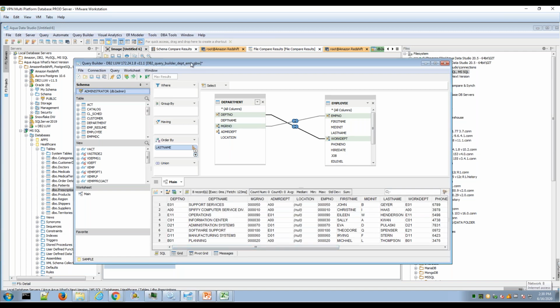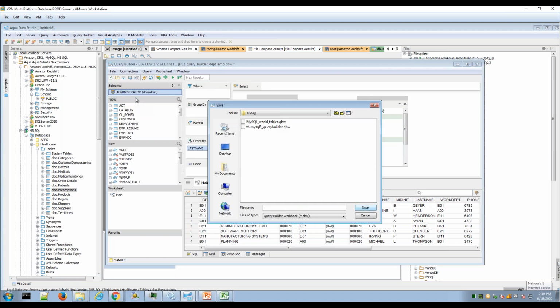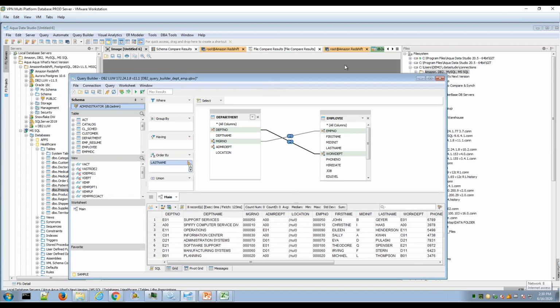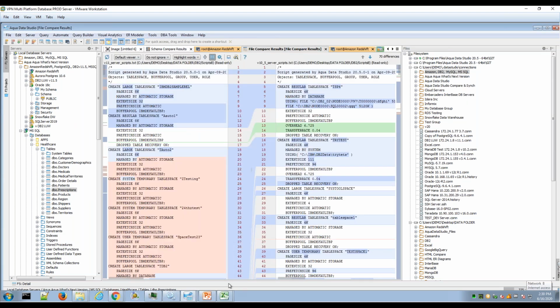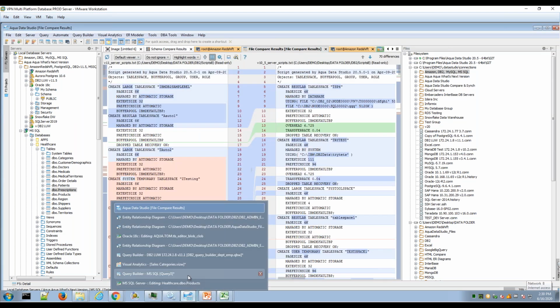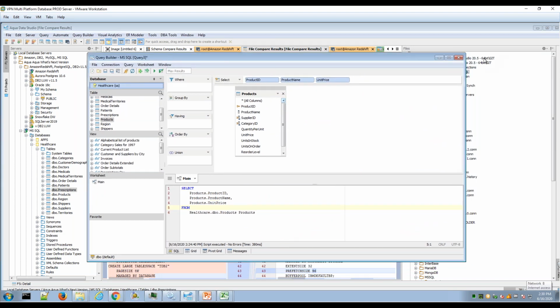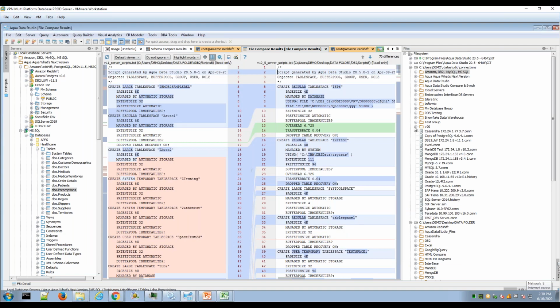So these are savable, shareable Aqua files, right? So the file save as would allow you to save this as a query builder file, and then share this with other users, or perhaps create some kind of repository where other users can benefit from sharing these. So here's an example of an individual query builder file, and on the right-hand side, you can see the visualization or the icon of that, right?